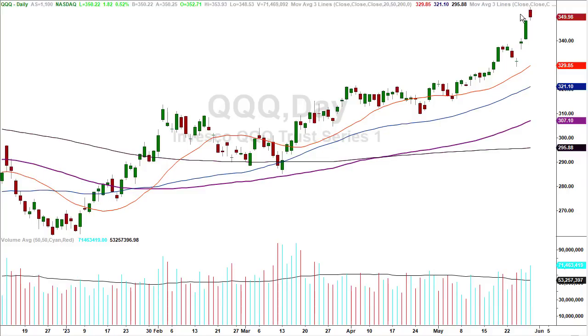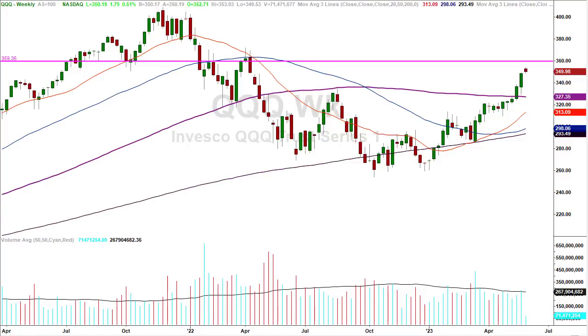What about the Q people? Up about half a percent on the day, still in a melt-up operation. You have a red candle because they were higher at the open and closed lower, but they didn't close poorly — they still closed positive. They filled the gap, or attempted it, coming a few pennies short. Here's something extra today: the Q people might want to write down 359.35 — that would be a target if they continue to move up. It's overhead resistance and an exit target for those that are long.